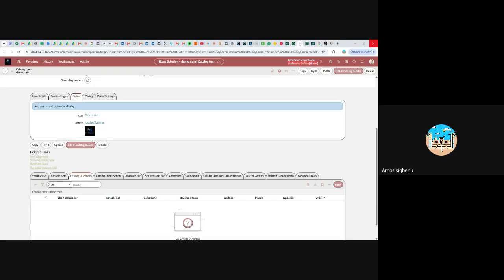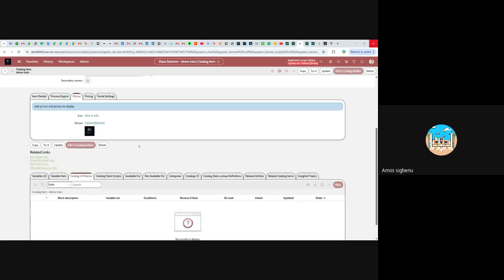Because that's going to guide us on what we are creating on the catalog item we want to create. But if I can't find it, we just have to crack on with another example. It seems like I can't find it.